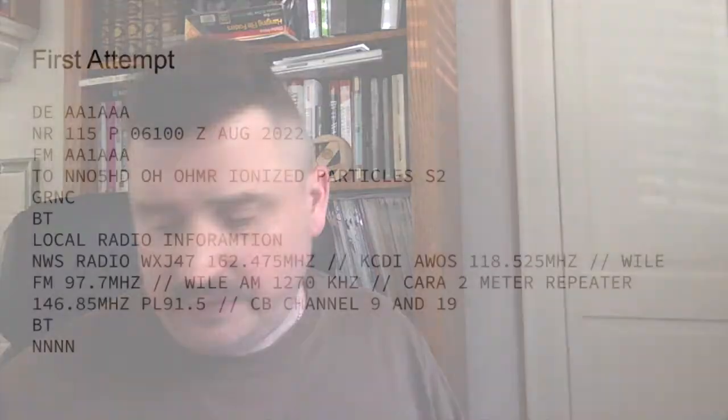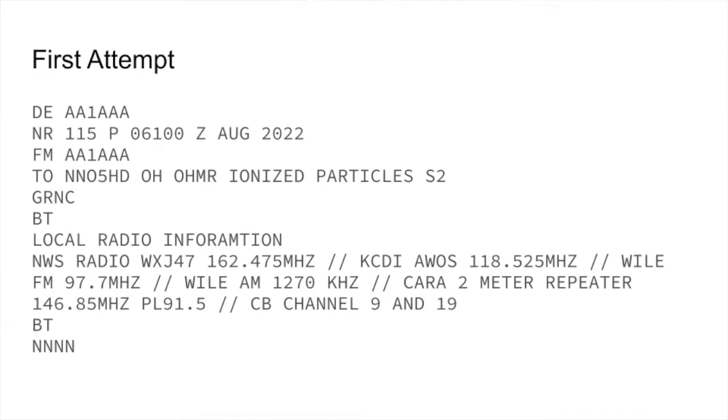We have a communication exercise that just started up over this past weekend. A few stations that were warming up for that exercise sent me some messages in the 16-line format just by typing them in straight, freehand, if you will, without use of a template or an application. Let's take a look and see how they did on a line-by-line basis. So our first attempt comes from station AA1AAA, and it looks good.